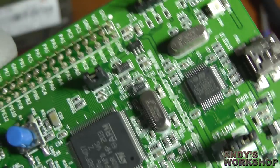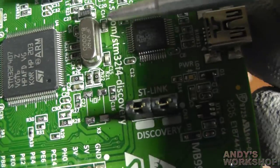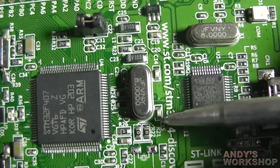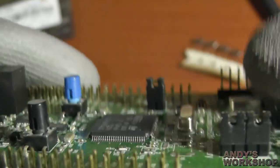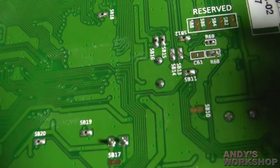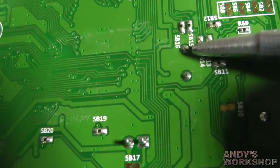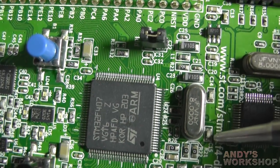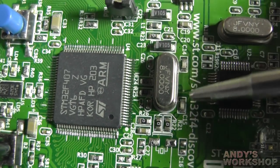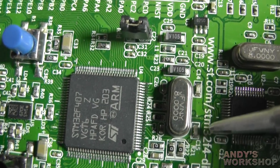Moving back to the board, I need to develop a plan for getting this thing off without damaging the rest of the board. The load caps are actually very close to the oscillator — right there and right there. I think it's best to take the oscillator off first to give myself a bit of working room. I plan to use my hot air gun to melt the two joints and yank it out. With the oscillator out of the way I should be able to flip the board over and lift the caps off with tweezers and hot air.